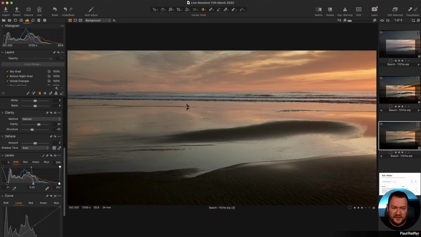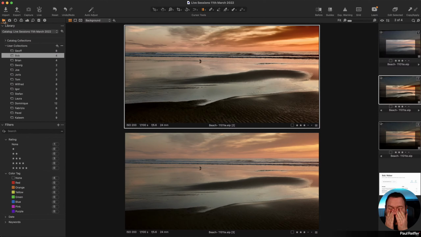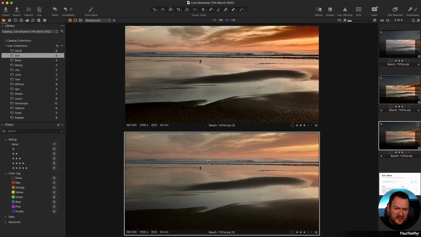And you'll see the difference between these two is quite stark. So is this overdone? Not necessarily. It depends what you want. So, in Bob's original edit, it can work like that if you meant it to be that harsh. But I would be tempted to go more granular, be more careful, especially when you look at things like, let's just go into this sand here.